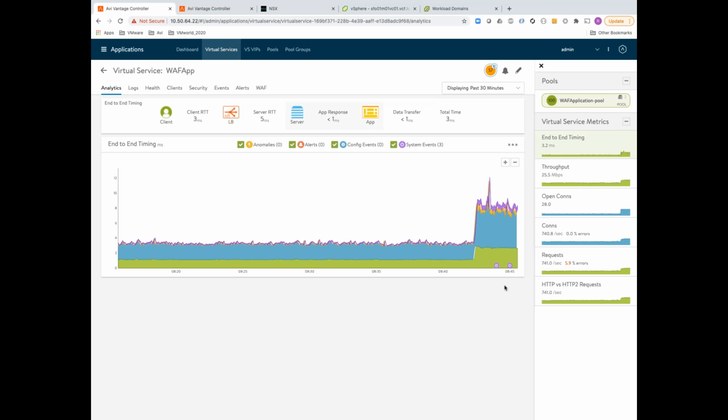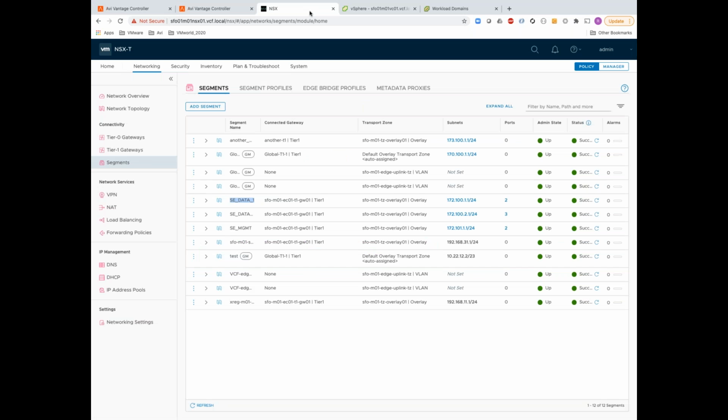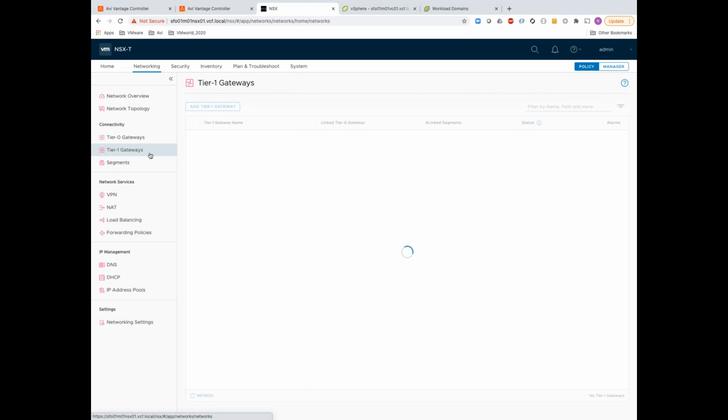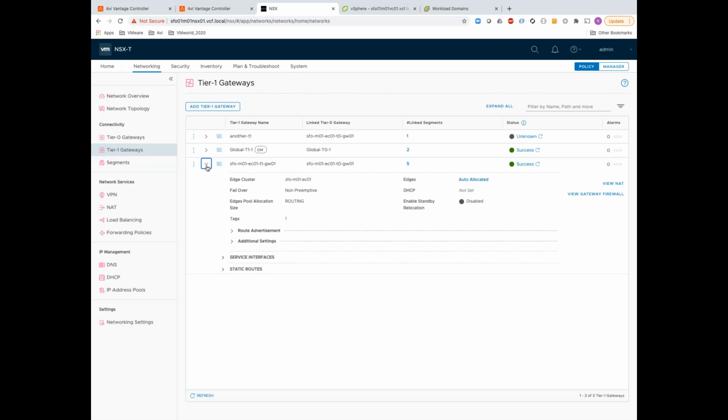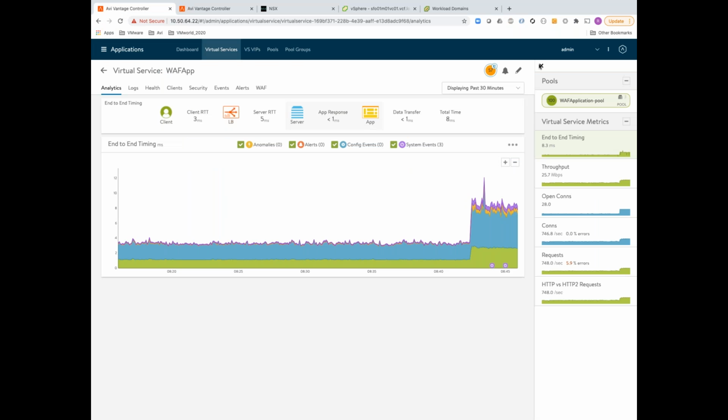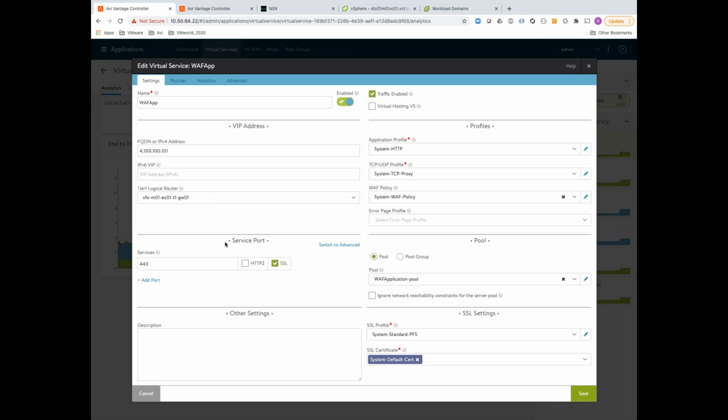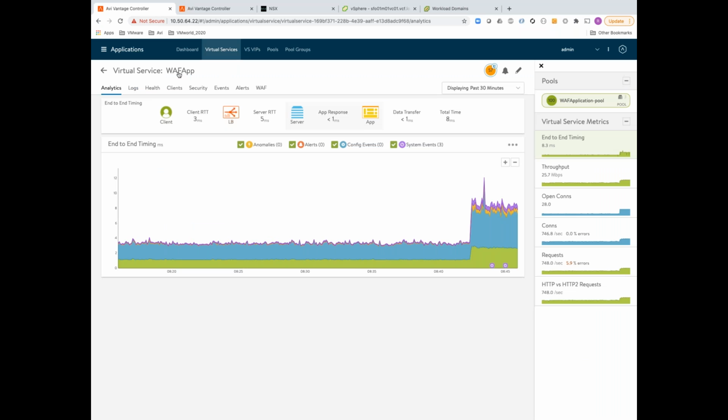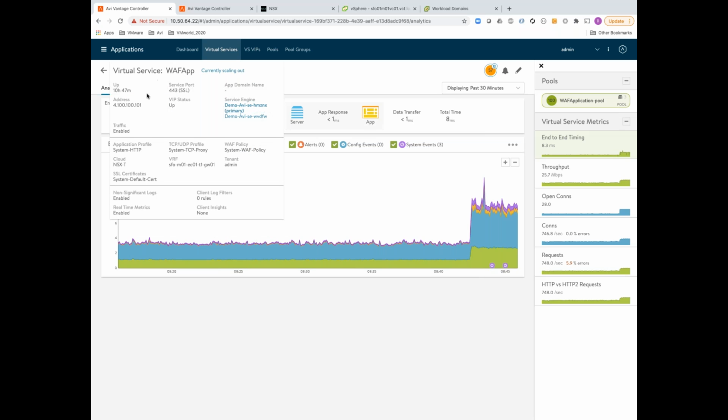The way the load is distributed between the three in an NSX environment is by creating a static route on the tier 1 to attract traffic to all the service engines that are servicing traffic. Based on the application, we have placed the application on the SFO tier 0 from the virtual service configuration. And the VIP for the service engine is 4.100.100.101.